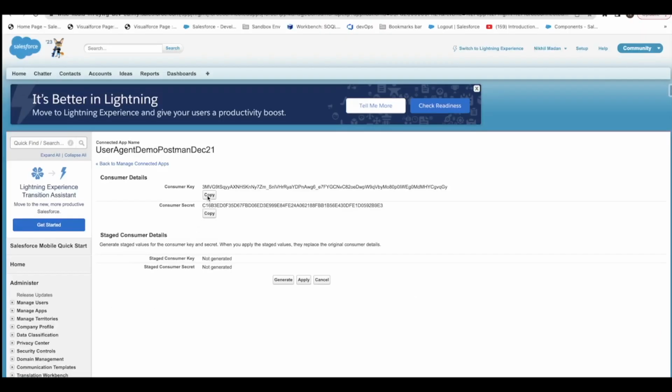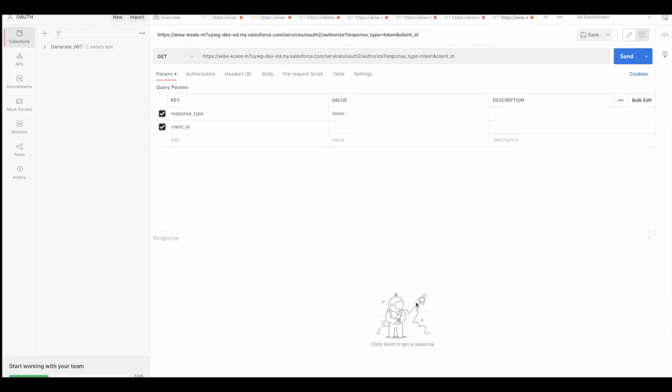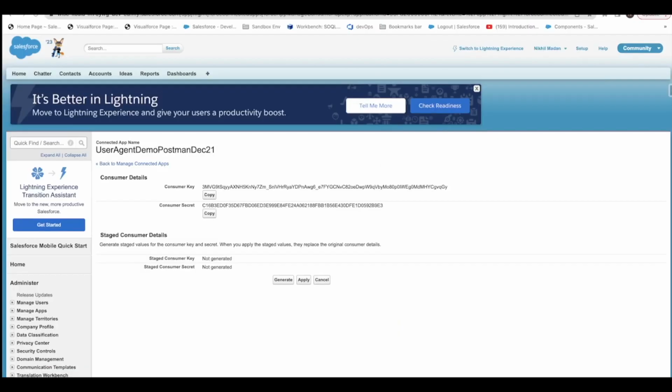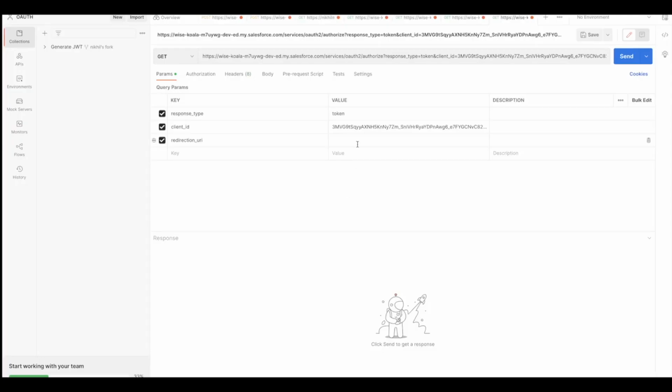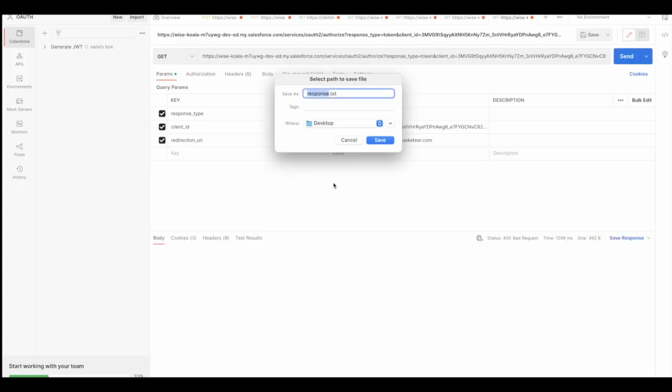I'll copy this client ID and put it in Postman here, and then I will provide the key, which is redirect URI, and I will put my website name, which is this. I'll remove the slash, and just remember you have to click on Send and Download, because you have to open that in the browser. So I'll say demo_test 2.